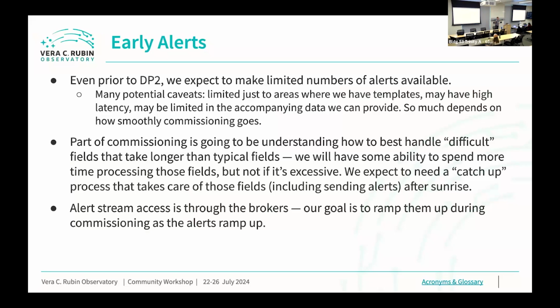So part of the ramp up process is going to be understanding how we deal with fields that might take longer to process. Crowded bulge fields are high on the list of candidates that this might apply to. We'll try to get a good solution for that. We definitely have levers that we can tweak to optimize the pipelines differently for these crowded fields and the uncrowded fields, but it's going to be part of that ramp up process. We'll try to have a catch-up process that still gets data from those. It might not be in 120 seconds. It might be on a day or 2-day time scale.